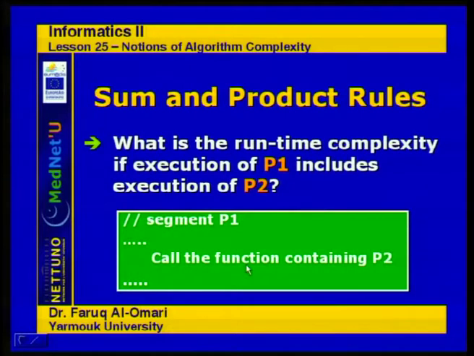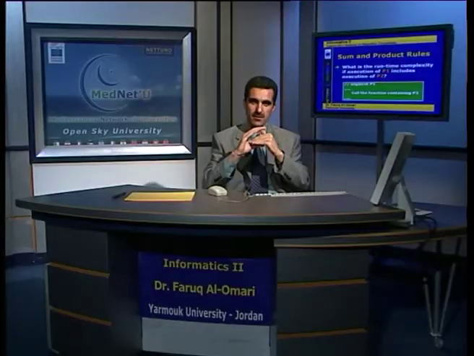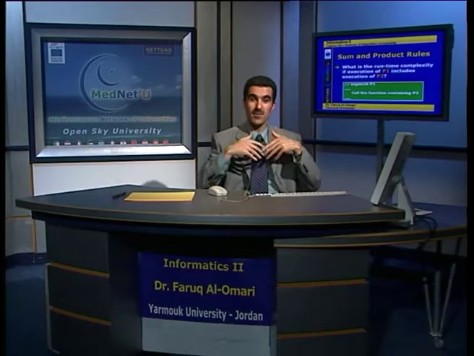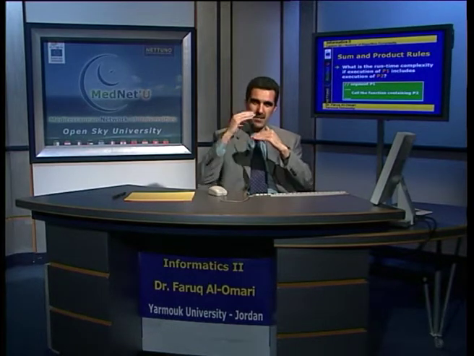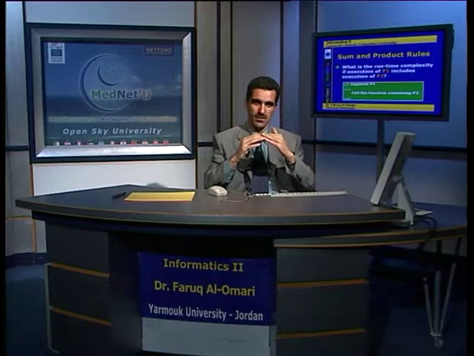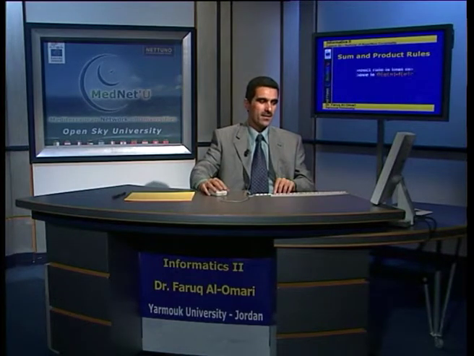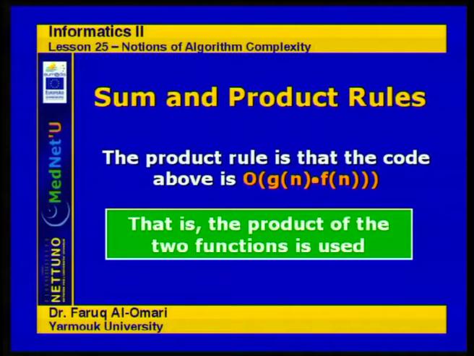What if the second segment executes inside the first segment? This is like multiplication, because I'm going to repeat the inner one many times as the outer one goes. In that case, the complexity will be the order of g(n) times f(n), because I'm repeating this time that many times. That means the product of the two functions rather than the max or the sum or anything else.